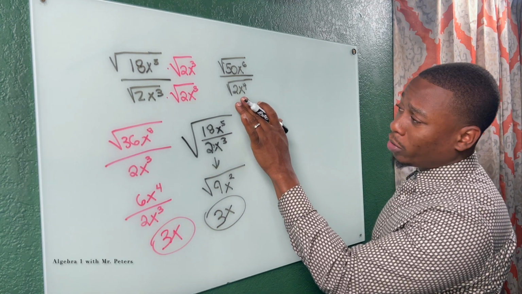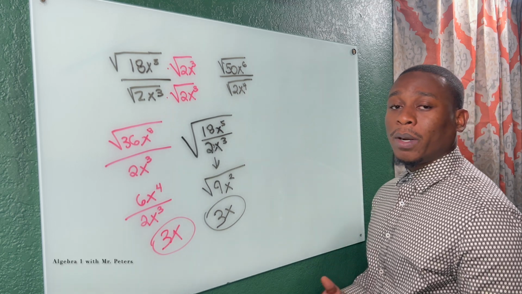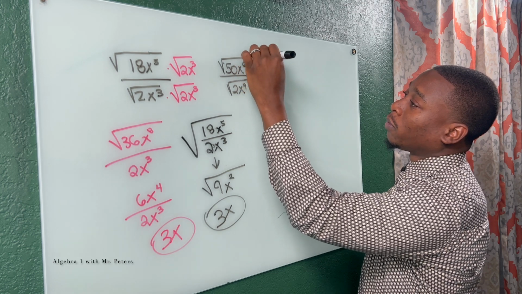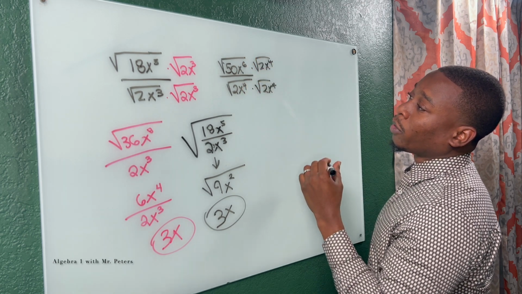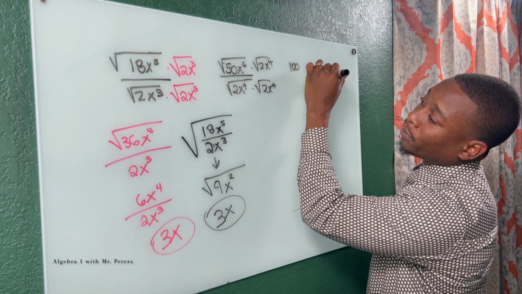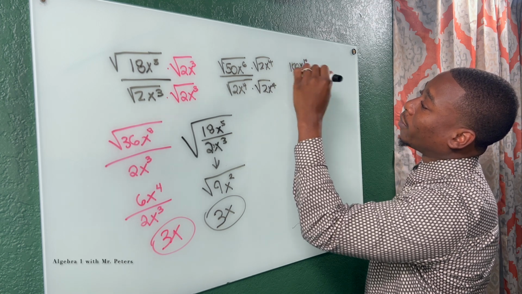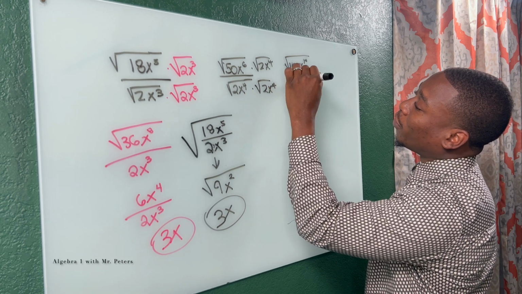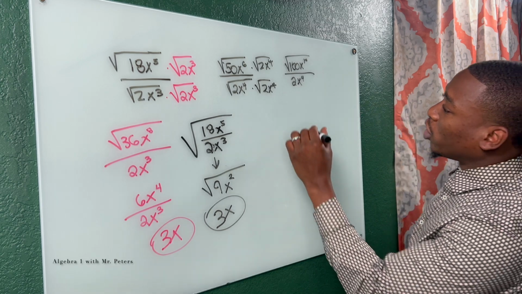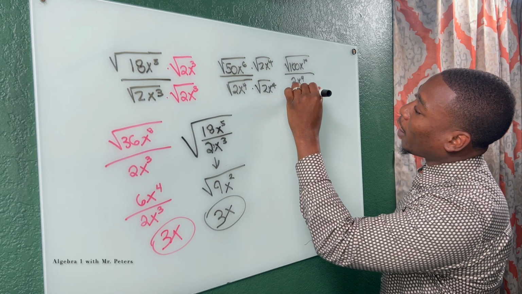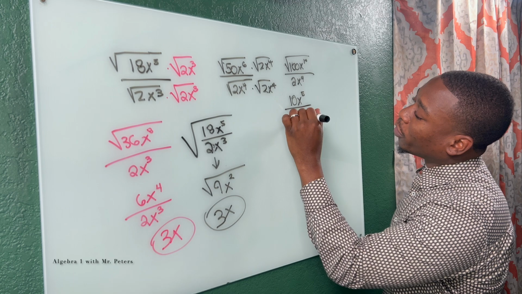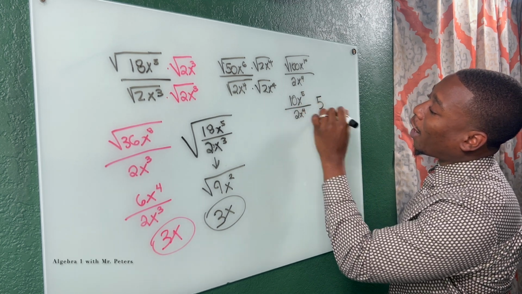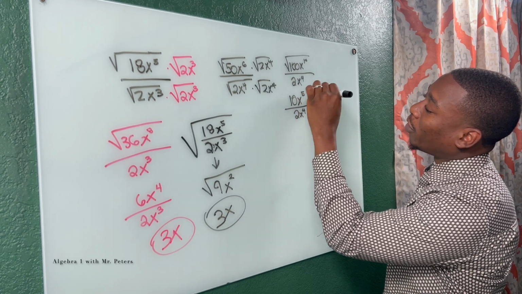Now we go to the next example. And we can break this radical down just to x squared radical 2, but I'm going to keep it the same. So we multiply by the denominator. So now we have radical 100 x to the 10th, all over 2x to the 4th. We know this is a perfect square. We simplify this to 10x to the 5th, all over 2x to the 4th. Once we simplify one more time, we are going to get 5x as a final answer.